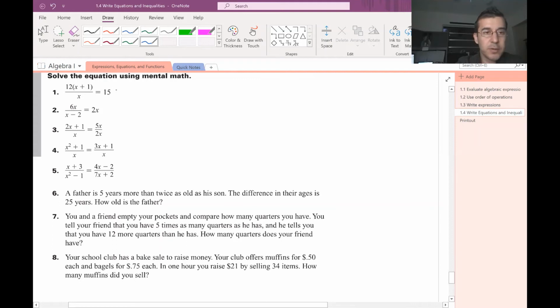So 15x minus 12x is 3x. So you end up 3x on this side and then 12 on this side, or x is 12 over 3. 12 over 3 or 4. So x is 4. Mental math. I mean, there were like 3 or 4 steps that we did like that. You can always do it step by step. Next one.